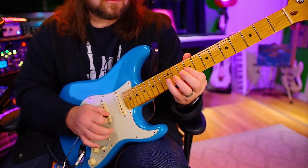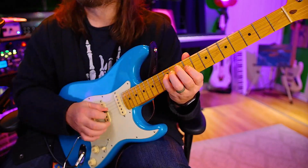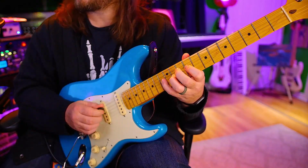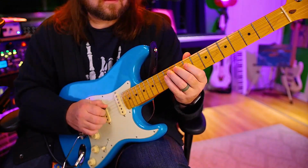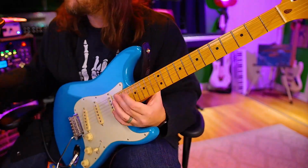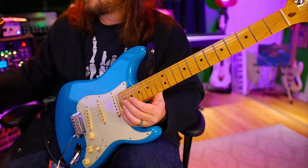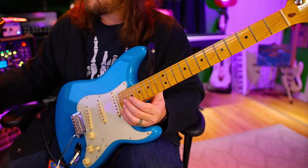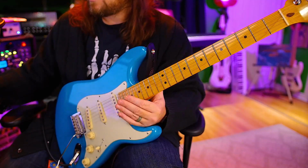Oops. Because I switch fingers, that's why I'm screwing up. So right there, if I did that. But I have to remember to change my fingers. Now, as you can tell, I don't typically do things this fast with a straight exercise like that. So it's tough. But there's an example of me doing it and kind of failing.